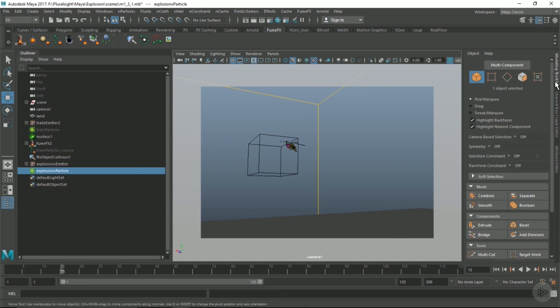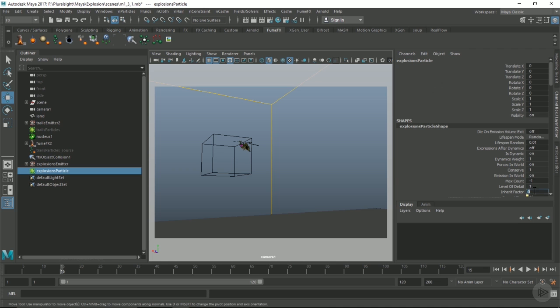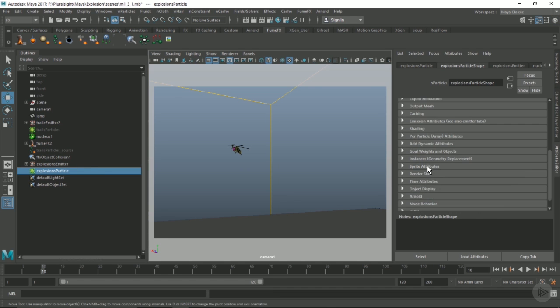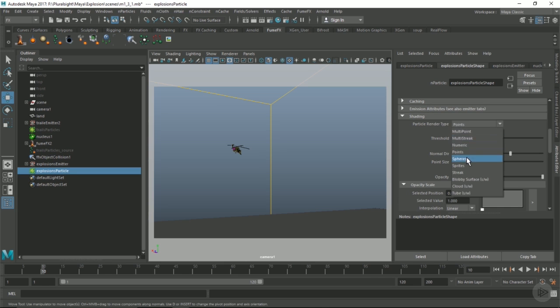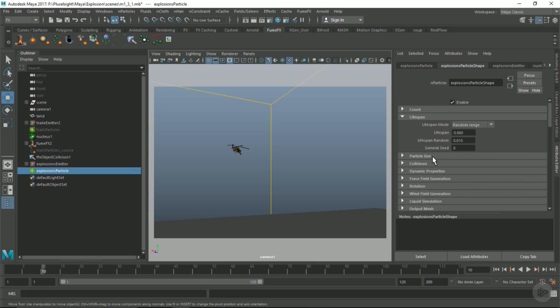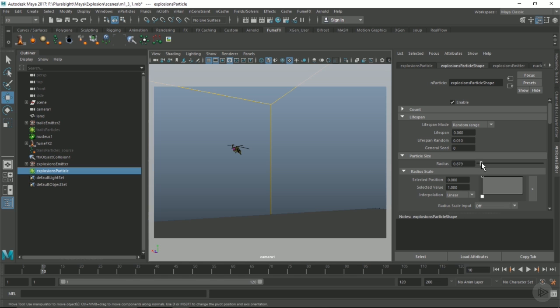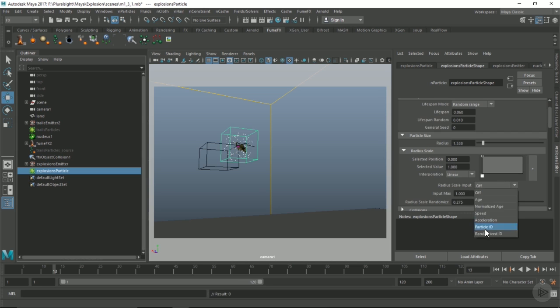There we go. Now it's a bit behind, so let's turn on the inherit velocity in the particle. Inherit factor to 1, and this will just keep the velocity of the direction that it's moving. And in the particle again, I'm going to change this to spheres. Let's make them a bit bigger. And let's randomize them a little bit. Something like that.